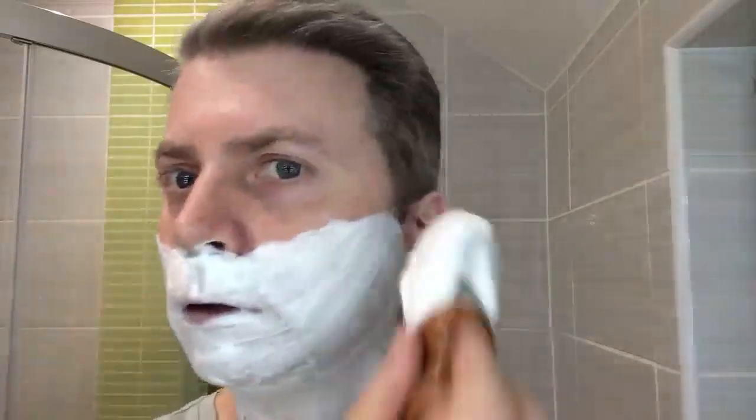Ian's having a cold shave. Sterling lemon chill. Is that the glacial one or just the normal? I don't know if they just do a normal sort of menthol and then a glacial one. That is glacial. I've got the glacial spearmint. And I just use that for the warmer weather when we get it.